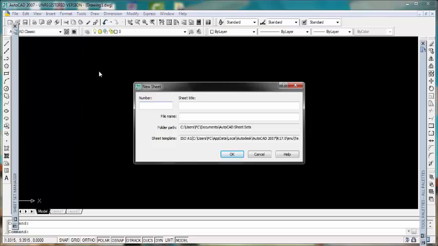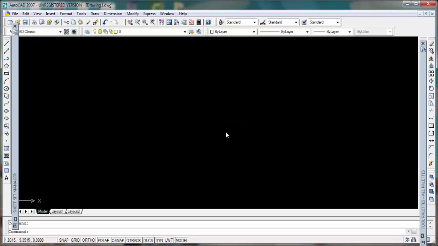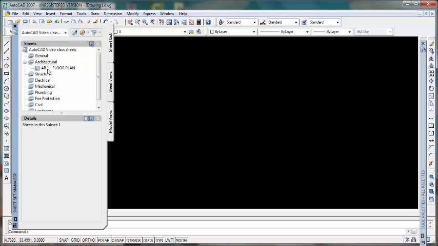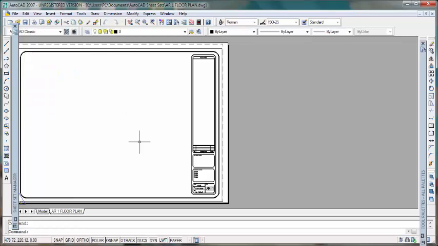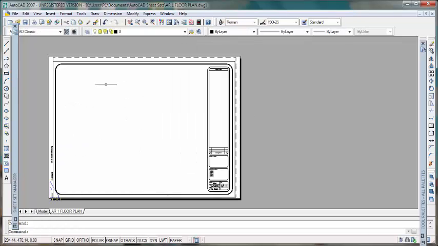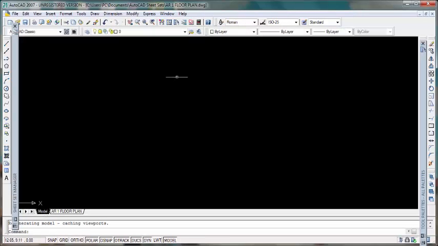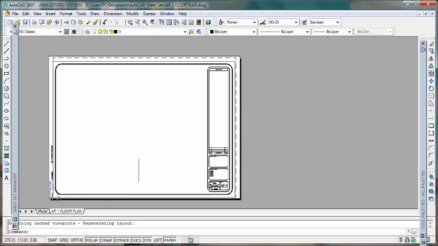Let us call it AR architectural. Click OK. Alright, so we now have under subset architectural a sheet that is labeled floor plan. You click it, and clicking it opens it. So see, we'll have this layout. We can call this a layout or a paper space. This is paper, and this is the model space. So it is inside here you do your drawings, and you can always come here to view it.